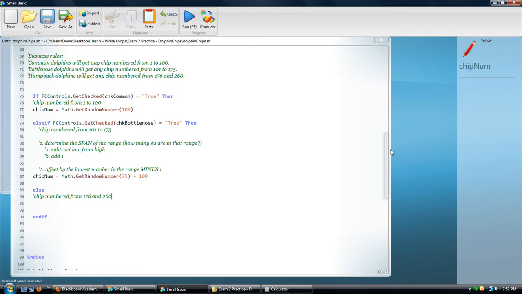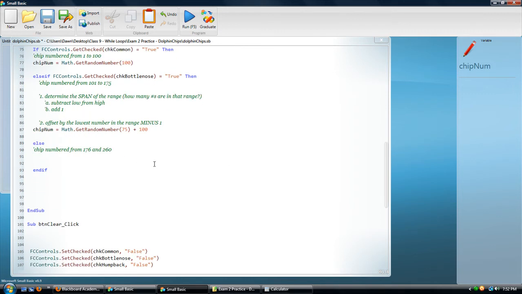So let's do it for the humpback dolphin, which has its own specified range of chip numbers. In this case, the humpback dolphin can get a chip number from anywhere from 176 to 260. So let's start by putting in the code that we know.